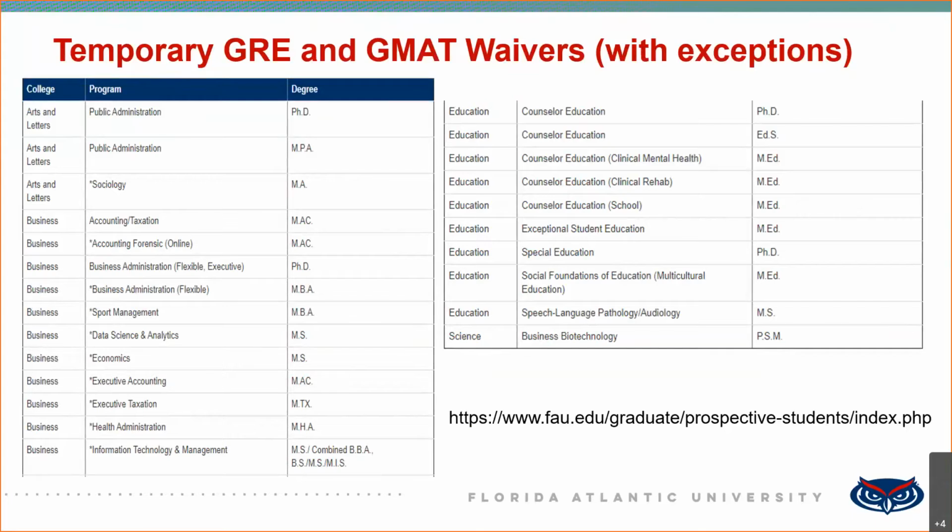I will mention to you, because I have been in the test prep industry for a long time, that even if it's not required, you should take advantage if you can, if it's a possibility for you. And we'll review all the tests in more detail later. But it signals to the program that you might be a strong applicant. Maybe you don't have an option to go back and redo your GPA. So there's no harm in taking or preparing for tests, and we'll talk about some resources that you can look into if you are interested in taking the exams.